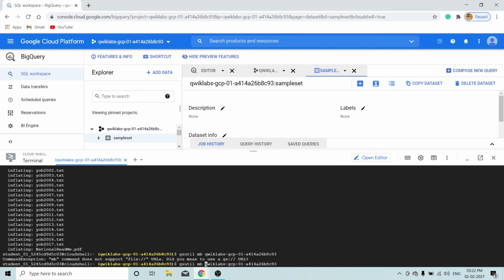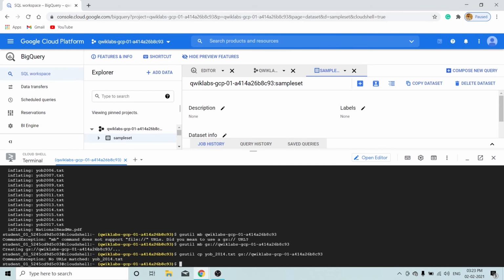And never forget to mention gs colon double slash, because that is how you mention it. And then we can copy one of the text files to our bucket, and that is the file which we are going to process. So we mentioned the source and the destination.